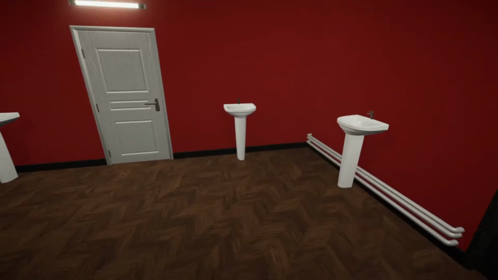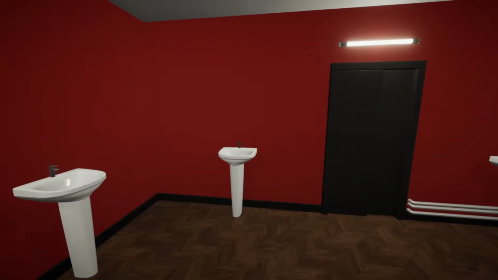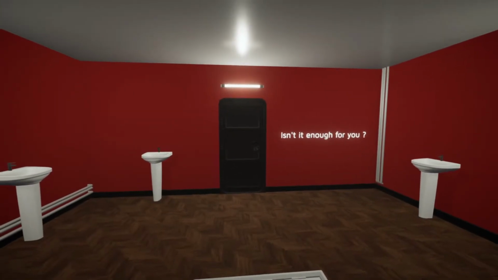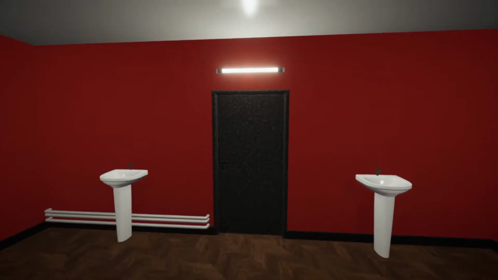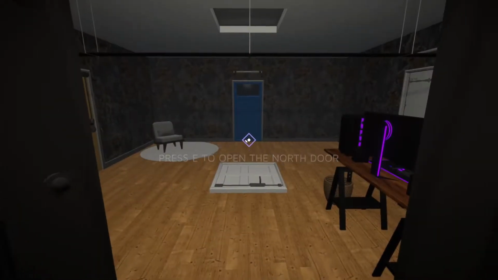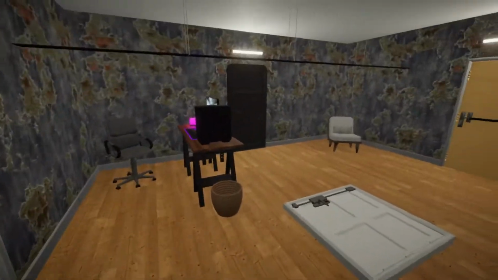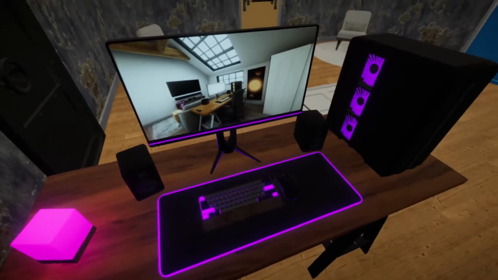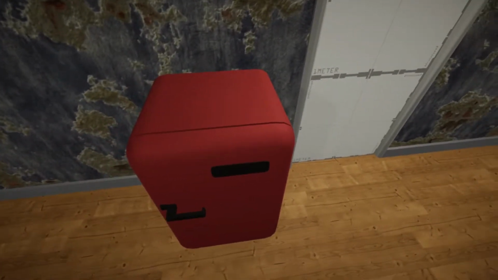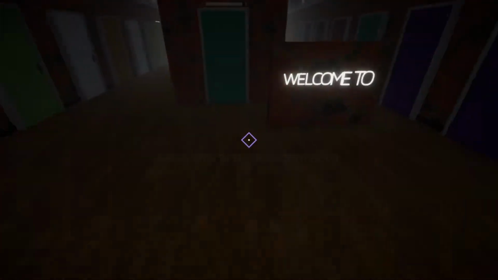No, it's not, actually. Why do we have so many faucets here? The fudge? Alright, so we have this door, the ship door, normal door, weird door, an elevator door. Let's just keep going forward. Let's go north. There are a lot of things to discover here. Yeah, no kidding. I'm back in the purple. Lovely purple. And the red sus fridge. Alright. I'm blue la dee dee da dee da.